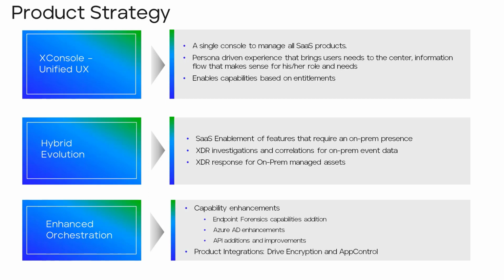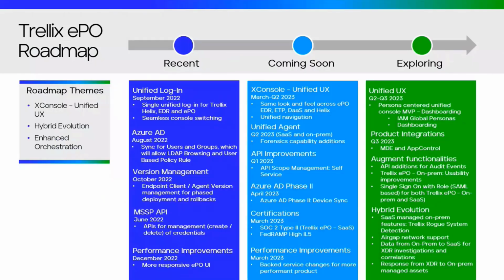The enhanced orchestration is basically the core EPO capabilities, which evolve either from the perspective of meeting the needs of where the market is heading, or also from the perspective of keeping the SaaS pretty much on par with the on-prem. So that's what this set is. And I think these individual line items that we have on this page, we can cover them in the roadmap section, roadmap slide itself.